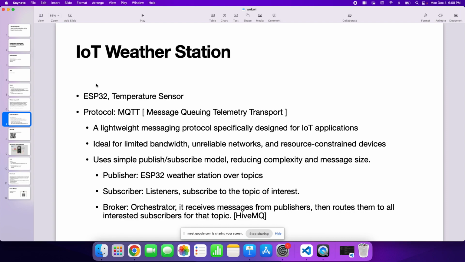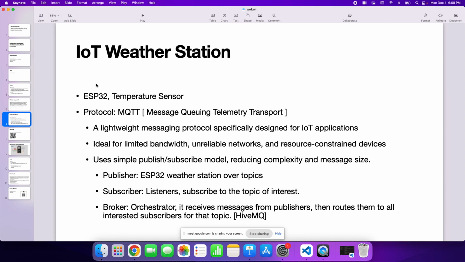So we'll be building the IoT weather station. For this, we will be using ESP32 and the temperature sensor. The protocol that we use for IoT will be MQTT, which is the messaging protocol. And this is a widely popular protocol, at least in the IoT industry.